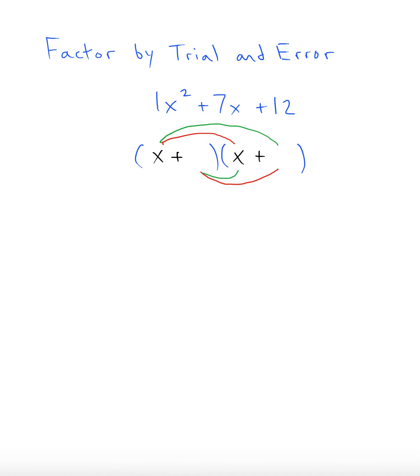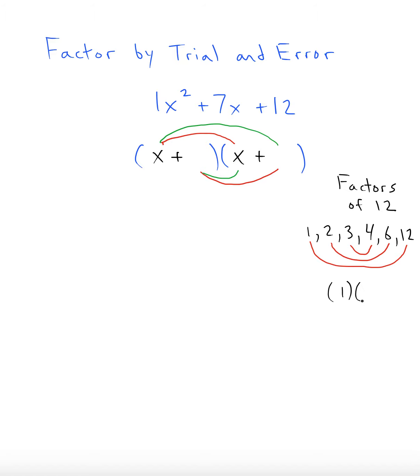And so what numbers could potentially work? Well, on the side, you want to come up with the factors of 12. So let's see. If we list them, we've got 1, 2, 3, 4, 6, and 12. Now, what numbers could potentially multiply to make 12, though? Well, 1 times 12 makes 12. 2 times 6 makes 12, and 3 times 4 makes 12. So let's pair them up here: 1 times 12, 2 times 6, 3 times 4.